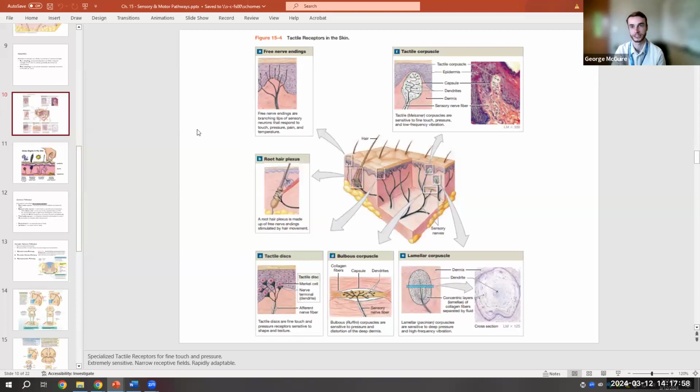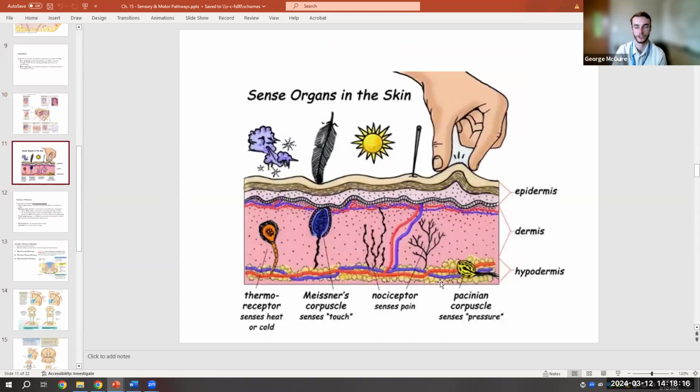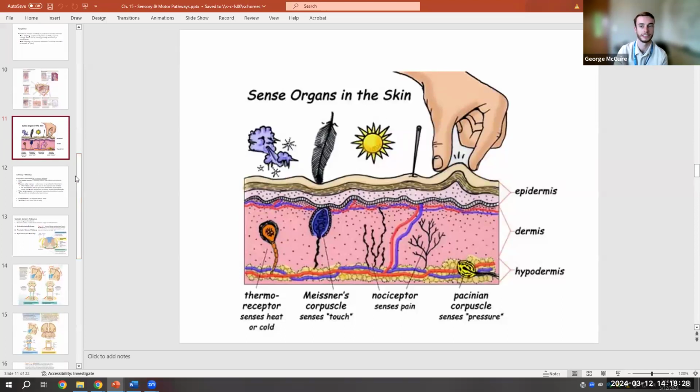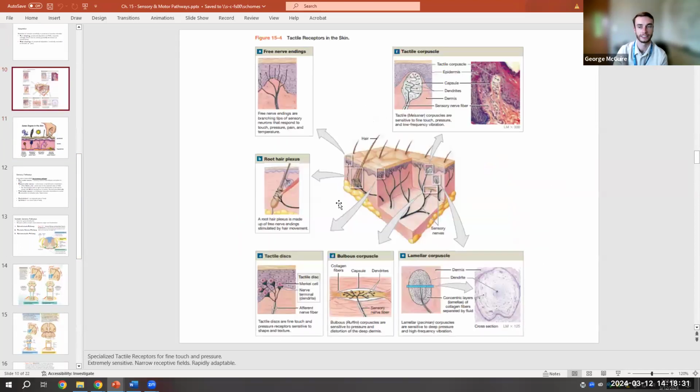These are essentially just specialized receptors, right? Some just have completely free nerve endings extended all the way through into the dermis or into the lower layers of our epidermis. Most of these are just in our dermis. Some are in our hypodermis, like our lamellar corpuscles. Right? We have another depiction of that here. You can see that different organization. So we have different neuron types, different receptor neuron types for different sensations of our skin. I guess that would be the main concept here. But like I said, it's not in the study guide, so you won't be assessed on these specifics here.